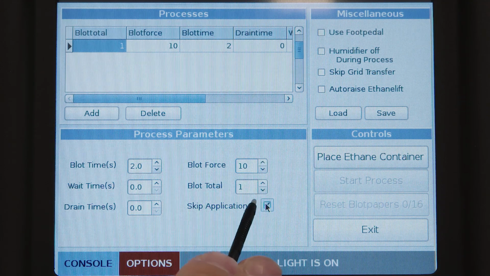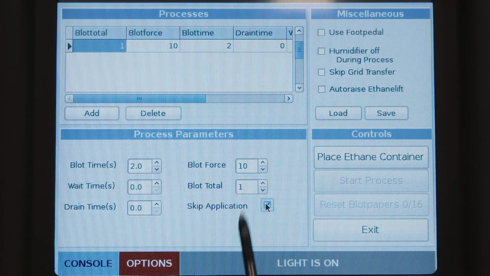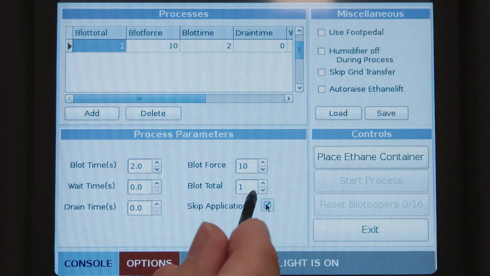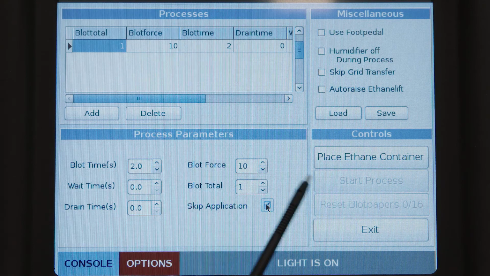If you select that, then when the rod comes up into the humidifying chamber after you've mounted the tweezers with a grid, there is no application step. So this implies that the grid you have mounted on the tweezers already has a sample present on it, and then it will skip an application step. In general, that is not used anymore.